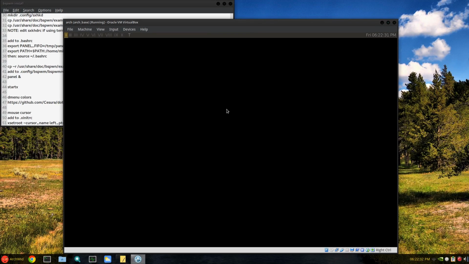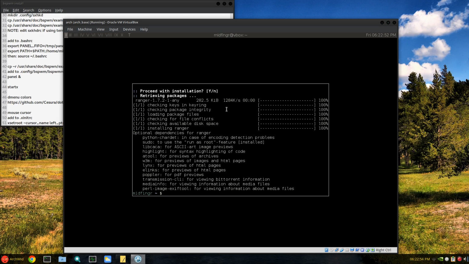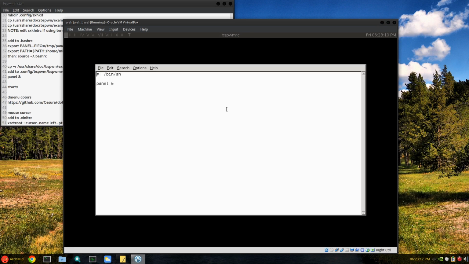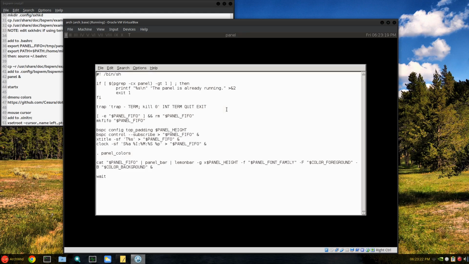So from there, if you use VirtualBox or whatever, you can get nitrogen or whatever for desktop background. You can get PCManFM, or you can get something as minimal as Ranger, which I don't know a lot about, but it is pretty neat. If you want to cut down on the resources for some reason, just run ranger. There you go. It opens up in your default home folder, and arrow keys back and forth. I guess you press enter, and there you go. Press enter and it'll use whatever's in your bashrc, I would imagine, for your text editor such as LeafPad.